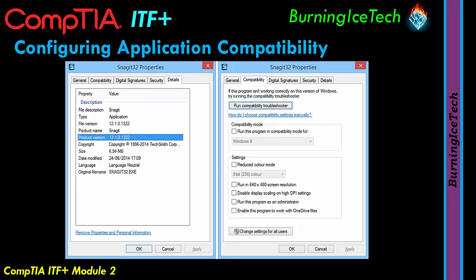Once you get to the right-hand side, when you get to the Compatibility tab, there you basically go and choose, or at least this is the idea behind this, you go and choose the operating system on which you know for a fact this program or this game previously worked. So if you're trying to install this, let's say, on Windows 11, and it does not want to work, but you know for a fact it used to work on Windows 10, or Windows 7, or Windows 8, or one of those operating systems.